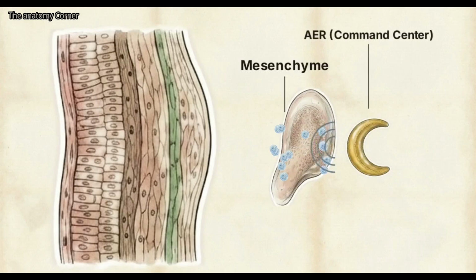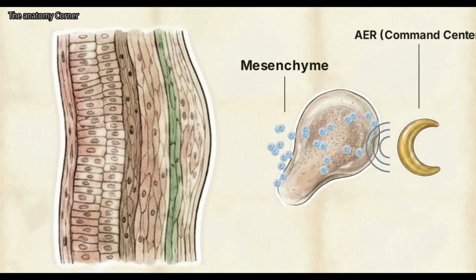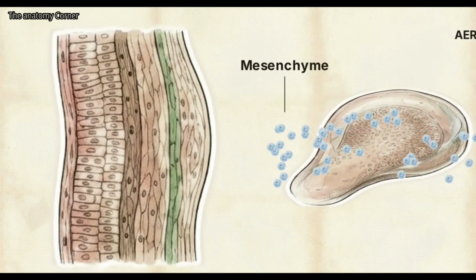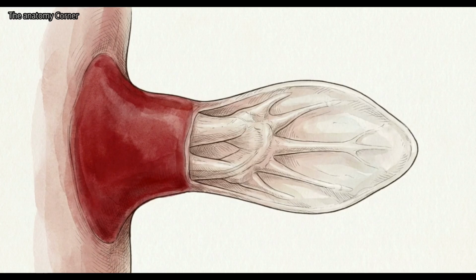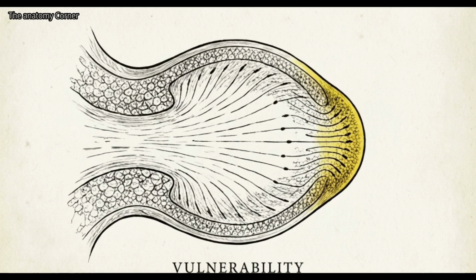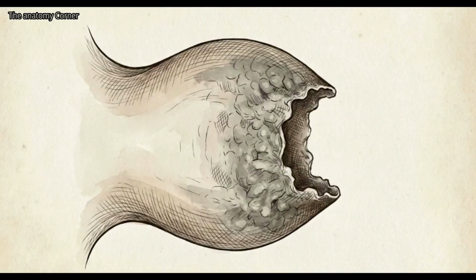The biological engine sits at the tip, the apical ectodermal ridge, or AER. It signals the mesenchyme cells to multiply, physically expanding the tissue. As the tip pushes forward, it leaves behind differentiated tissue. The mass left closest to the body will become the upper arm or the thigh, while the growing tip continues extending outward. This creates a point of failure. The entire process relies on continuous, uninterrupted signaling from the AER. If that signal is disrupted, all outward limb development immediately stops.